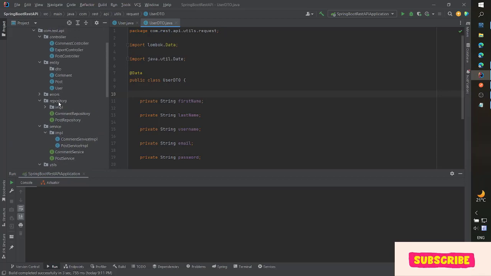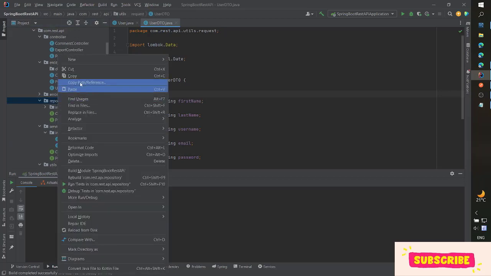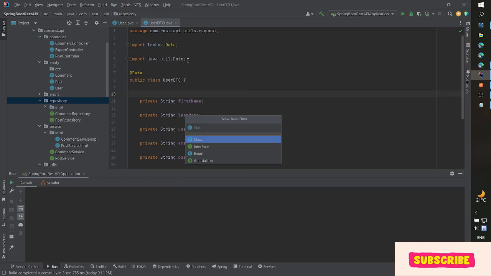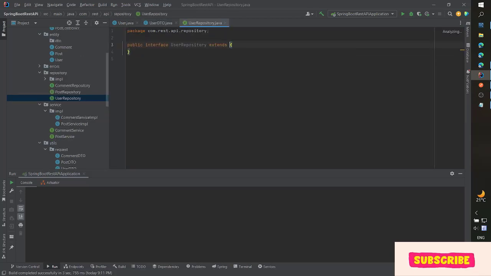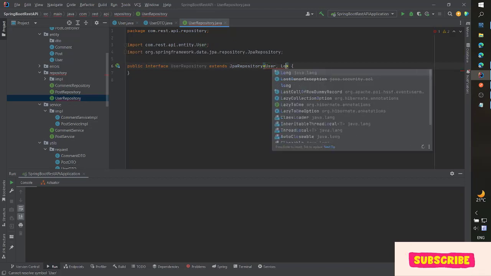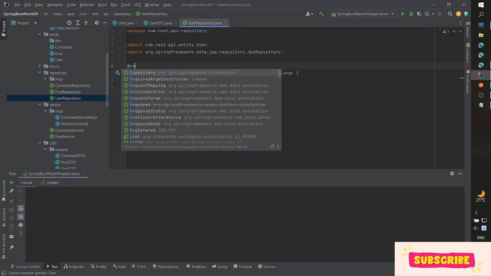Now in the repository, a new interface, UserRepository, extends JpaRepository<User, Long>, to define the repository.